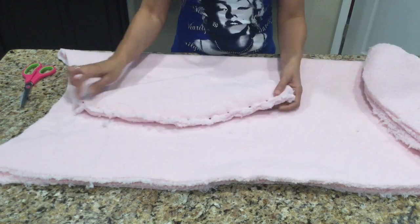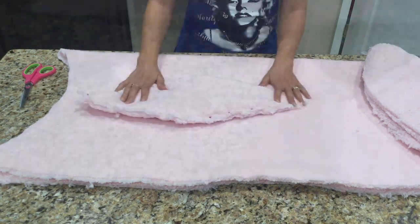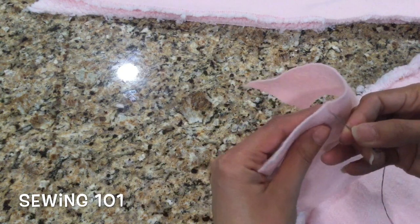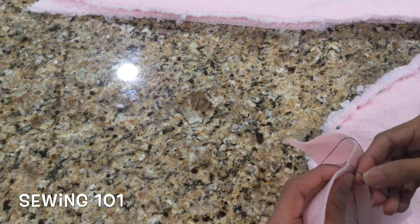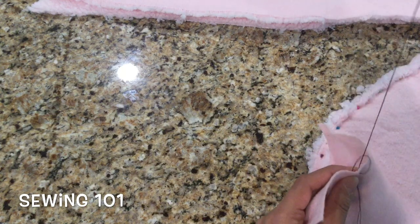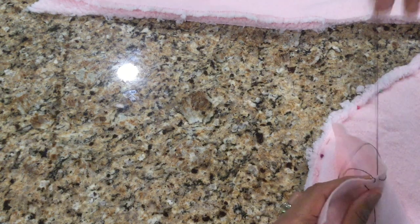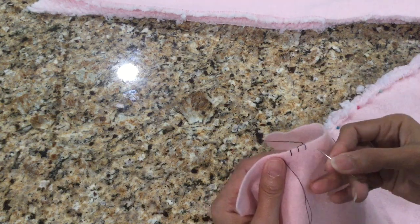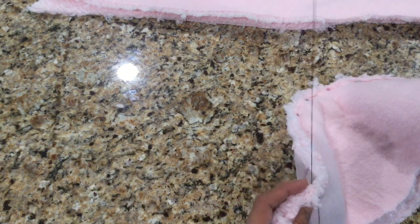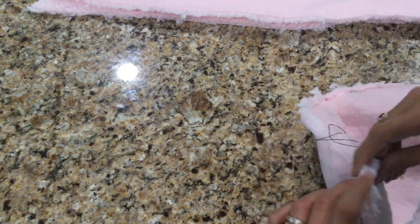I finished pinning along the side and left a little space at the end so that I can stuff it later. I'm not claiming to be an expert seamstress — I just wanted to show you the stitch I'll be using to sew along the side of my panels. If you have a sewing machine it'll be a lot faster, but really this did not take me that long. Here I'm using the stitch on the actual panel but it's really hard to see, which is why I wanted to show it in the previous clip.